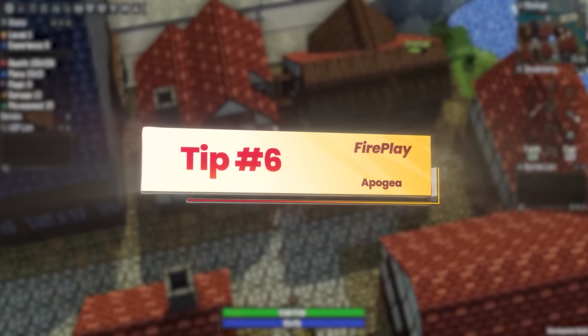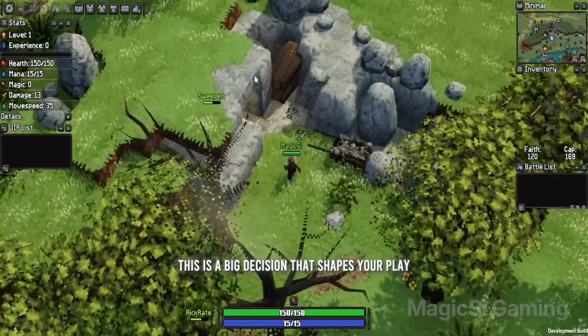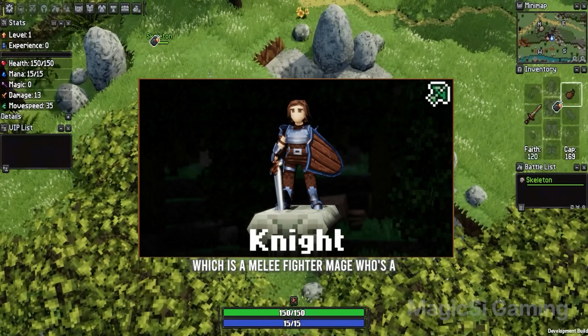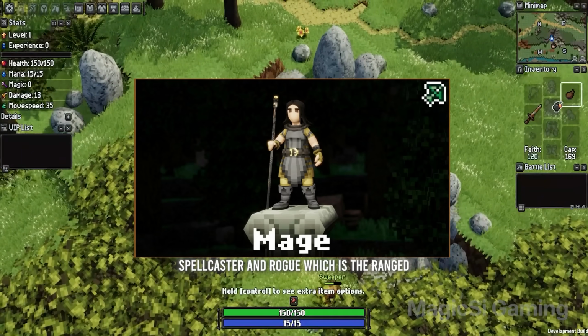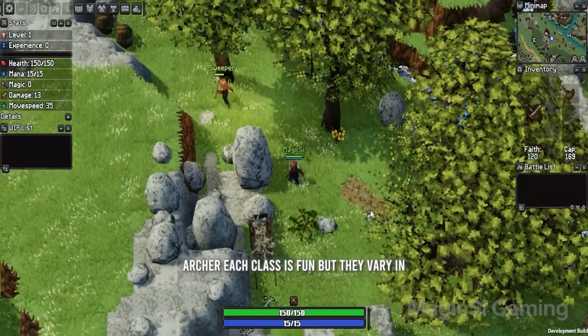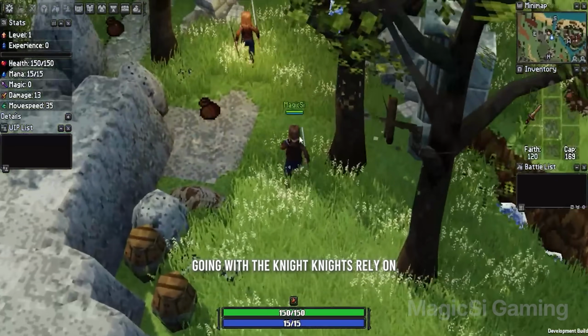Lastly, after you've gotten a feel for the game and gained a few levels, you'll be able to choose a class for your character. This is a big decision that shapes your playstyle. Apogea's 3 classes are Knight, which is a melee fighter, Mage, who is a spellcaster, and Rogue, which is a ranged archer. Each class is fun, but they vary in difficulty for beginners. If you're looking for the easiest start, many recommend going with the Knight.